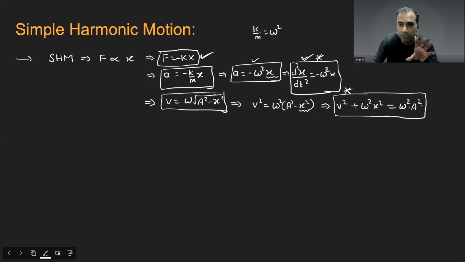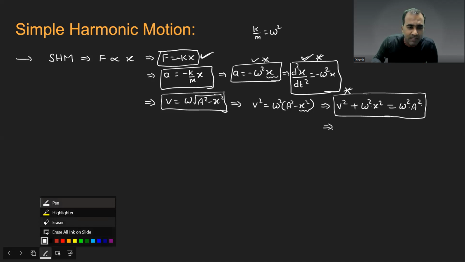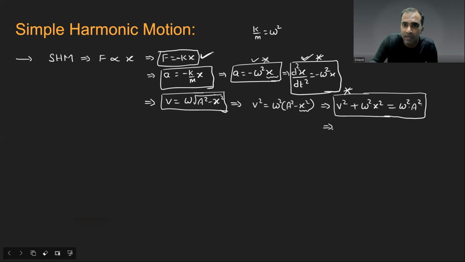In a simple harmonic motion, velocity and displacement are related in this way. And in a simple harmonic motion, acceleration and displacement are related in this way. Okay, right. So this equation looks a little bit familiar. You might see these equations in different forms. That's why I'm trying to write them multiple times so that you get familiar with them.